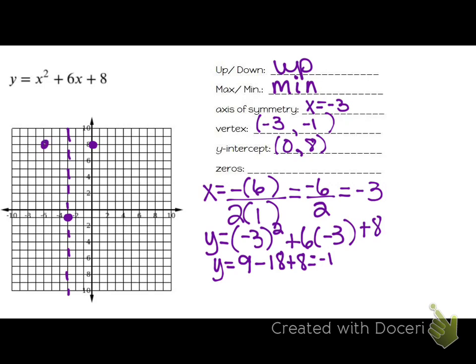Because remember, if I fold this graph in half based on my line of symmetry, I want a point to reflect on the exact same. So I count 1, 2, 3. Okay, 1, 2, 3. So then my ordered pair would be -6, 8. Okay, now, based on what we have plotted so far, we could probably guess pretty well where my parabola is going to cross my x-axis. So that would give me the zeros, the roots, the solution, the x-intercept.